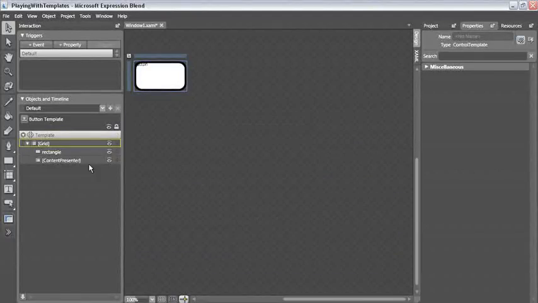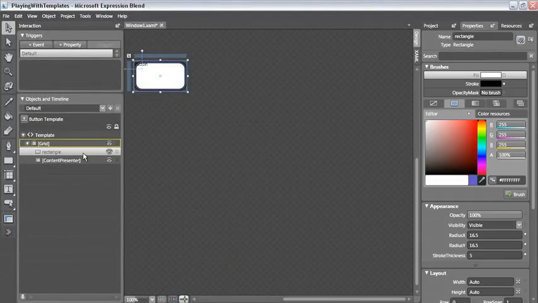And I'm going to select my rectangle. Now, I want the fill of my rectangle to match the background that's being passed to me from the button. So if the user modifies the background property of the button, I want the brush that they create to be used for the fill of the rectangle here. This is a type of binding, not completely unlike data binding, but in this case, it's called template binding.